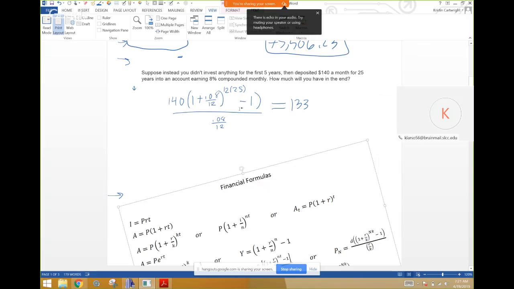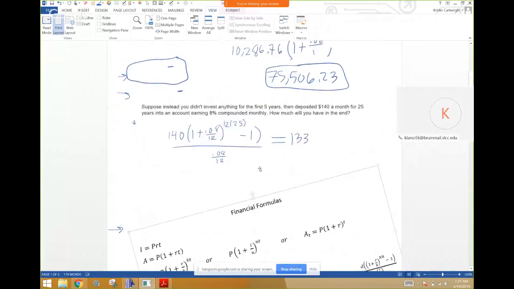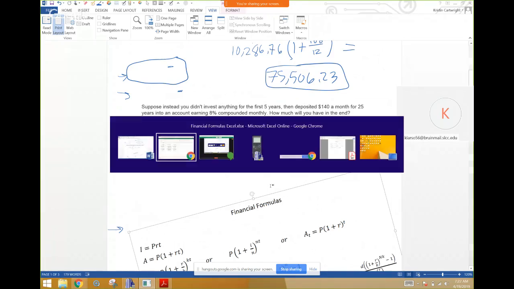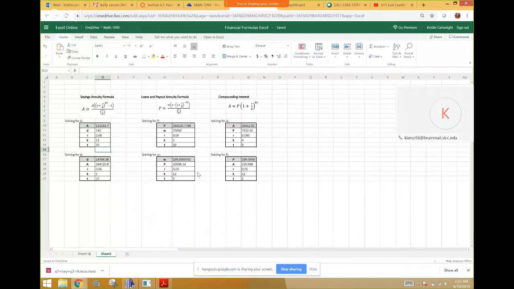Okay. Question. So this person, I think it's helpful to reflect on the power of the compounding interest here. This person deposited 140 a month for 25 years. So let's think about how much they actually put in. I'm going to do 140 on my own calculator times 12 times 25. So they've put in 42,000 of their own money, and it turned into 133,000.